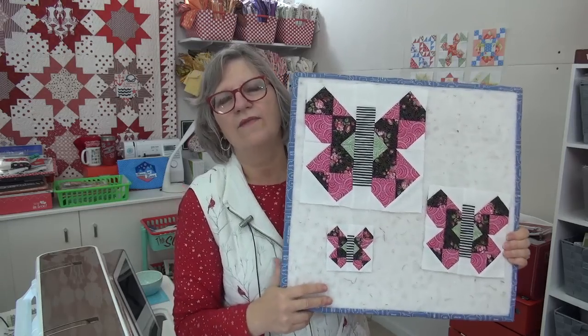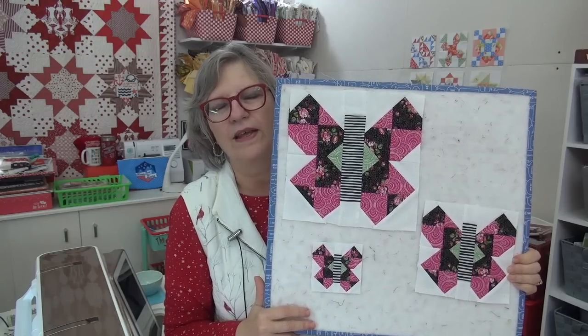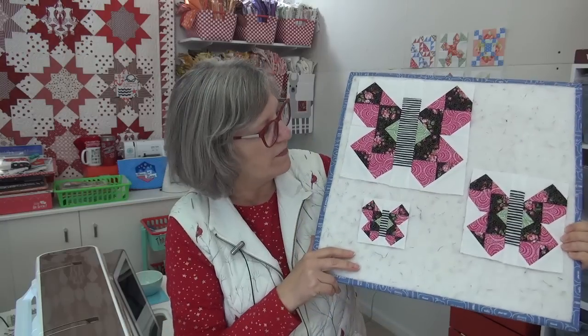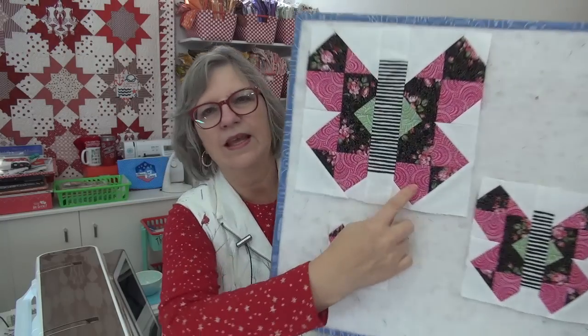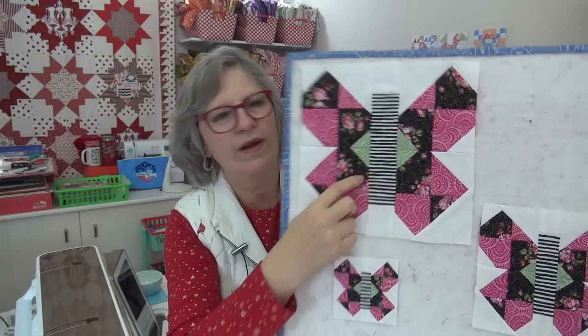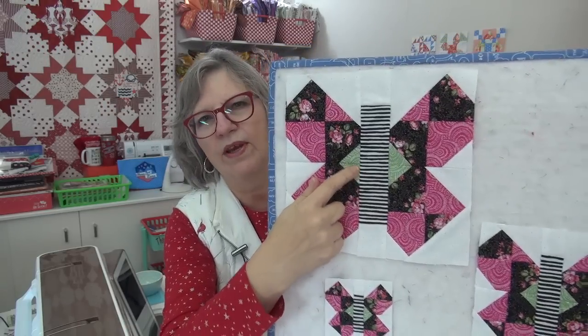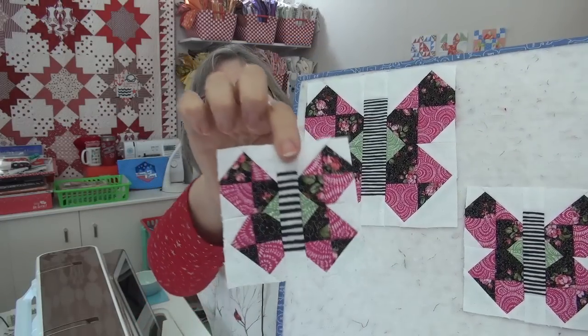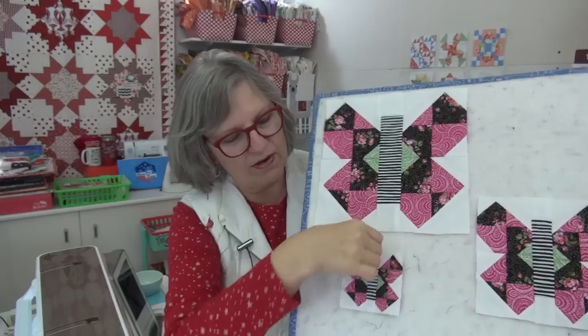I really do love this pink and black together. It was just so fun to pull out those fabrics and use them. I went with the more tonal pink and then the little floral for the black one. And, oh yeah, I got the pops of green too. Got the pops of green in there. But on the baby one, you can barely see the green, right? But it's there, it's there.